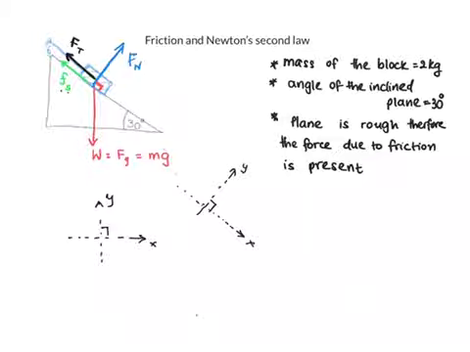Now, when they rotate the coordinate system, what they have done is the following. They have made Fn pointed in the y direction, and when you rotate so that the Fn points in the traditional y direction, you have the tension, since it is perpendicular to the normal force, pointed along the negative x direction.